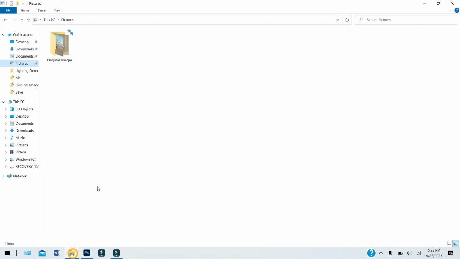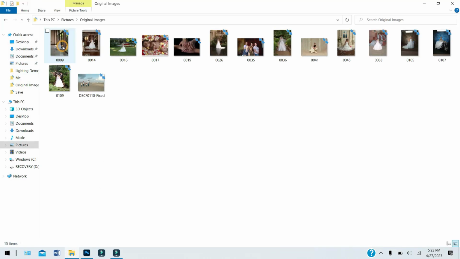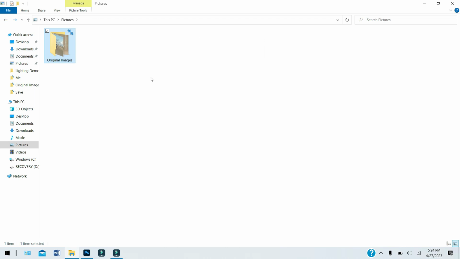So first of all, let's look at our folder that has the original images. Now I only have 15. Imagine it's 1,000. I wouldn't even want to go in and size 15 images, let alone 1,000. But here's the process. You have a folder, and if you're like me, you have horizontal and vertical images. The first step is, you have your original images.